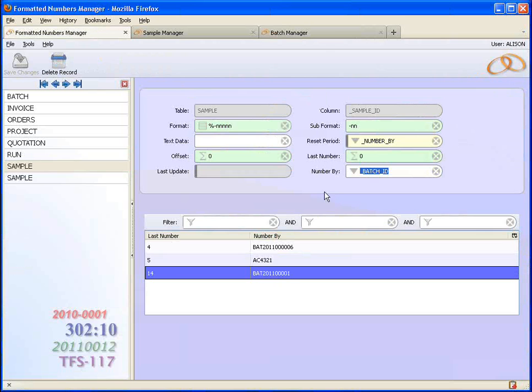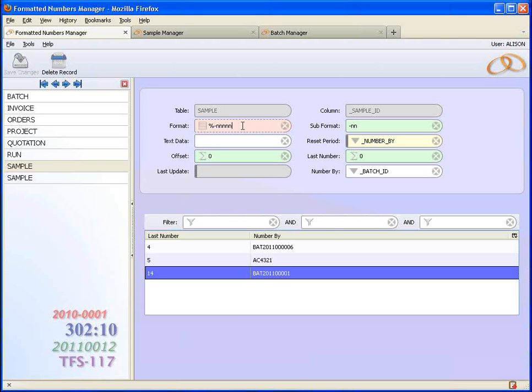So if you can alter the format of that, the batch ID is going to go in place of that percentage. You can also still include text in here. I think if you put a percentage, you can put your prefix X, Y, Z. So you can also put in extra bits of text.